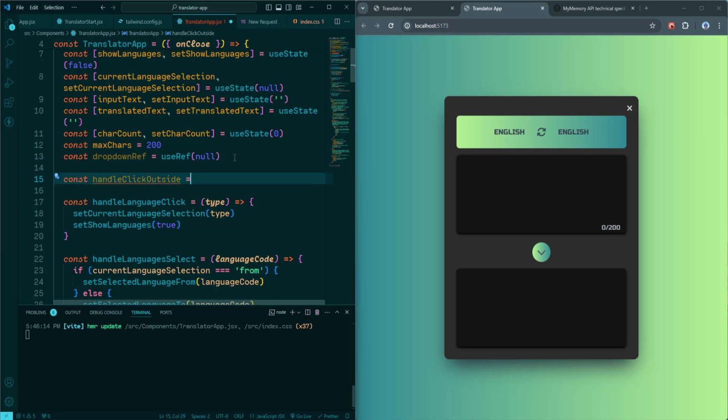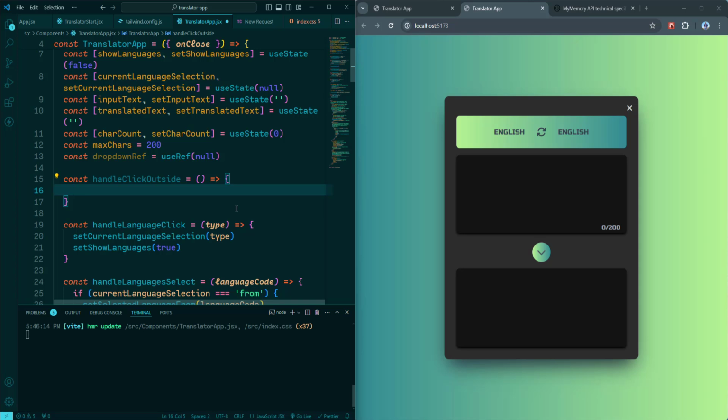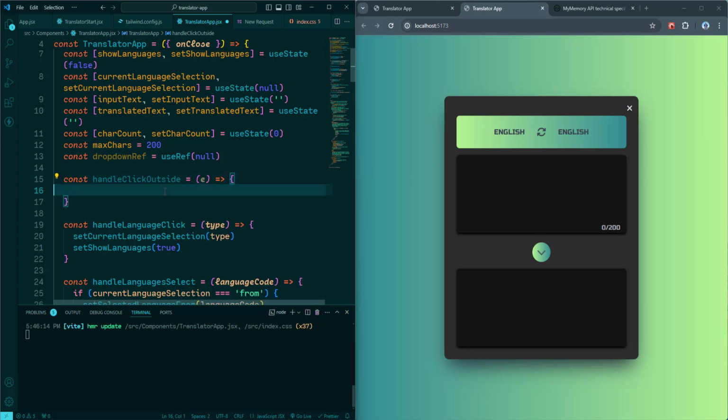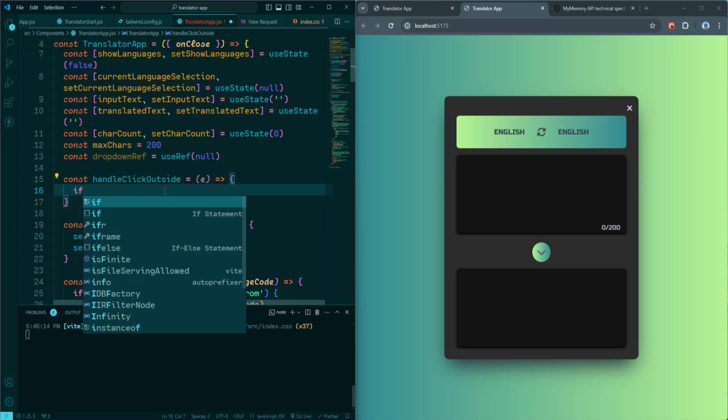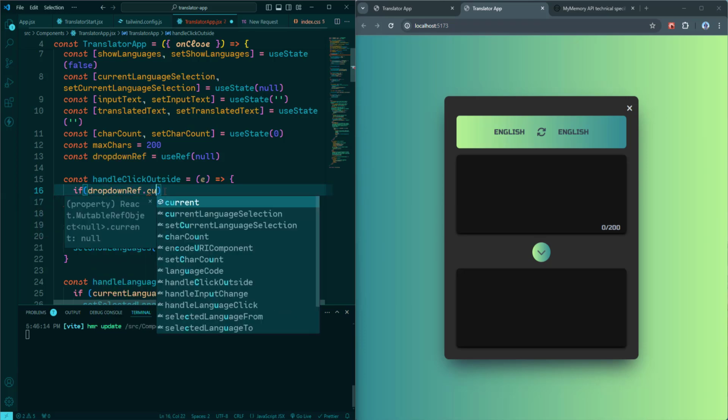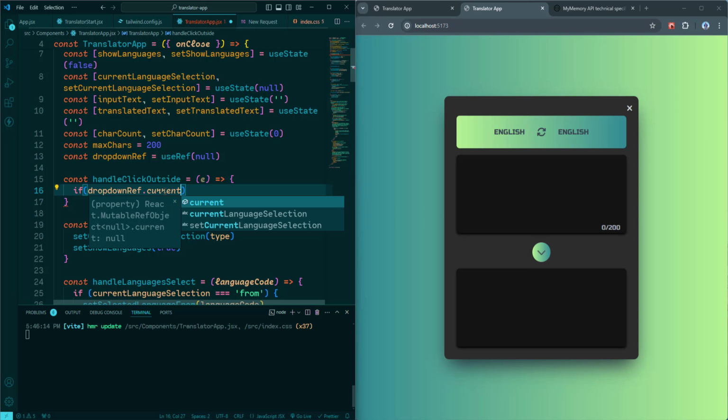It should be equal to an arrow function, and I'm going to insert here an event object as the parameter. So now we need to use here an if statement. I will pass here a condition and then I will explain what's happening here. So we need dropdownRef.current, which is a property.